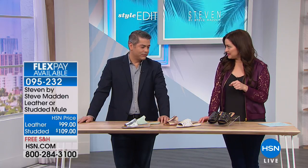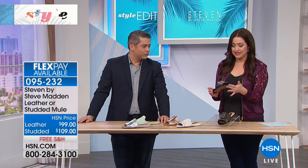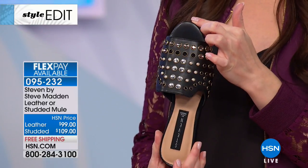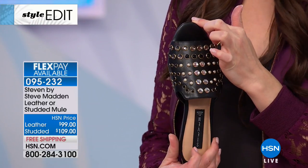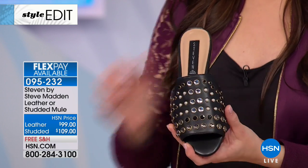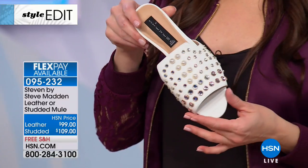In fact, we were talking about the Sensei, which we have coming up for you next, and I looked at Michael Fishbein and I said, this looks like something that I would see in a boutique with another digit behind the price of it, because it's that incredibly fabulous. That's like one of the commandments at Steve Madden, to make shoes that look much more expensive than they really are.